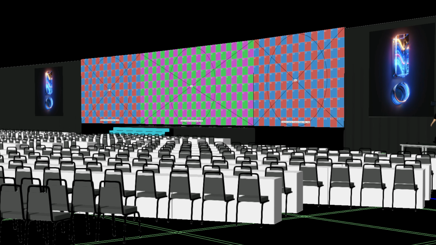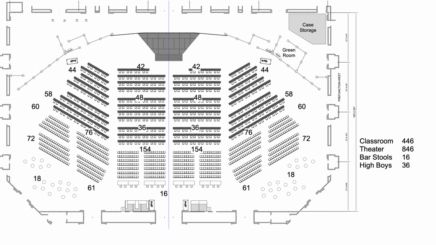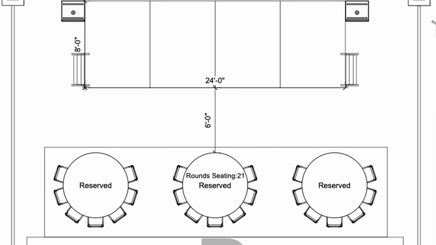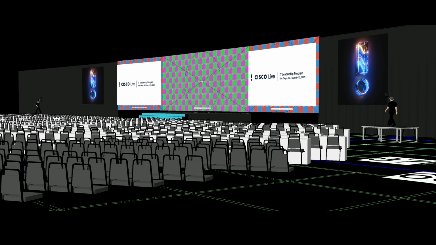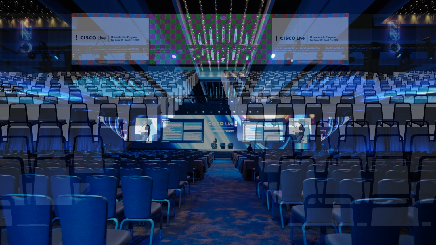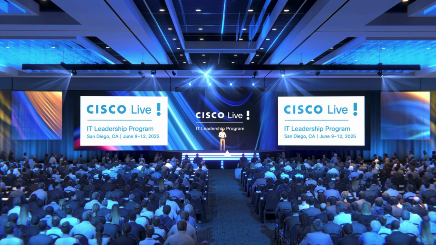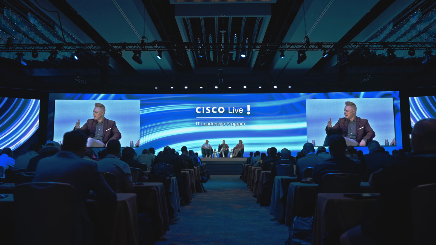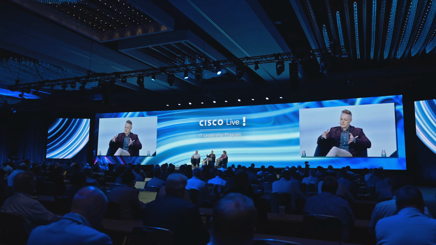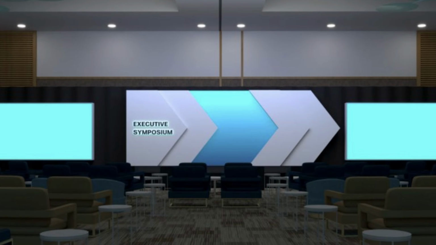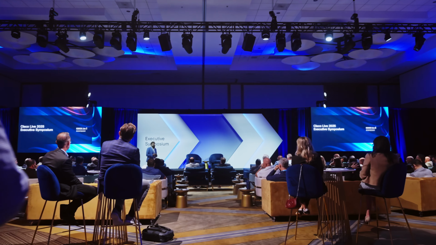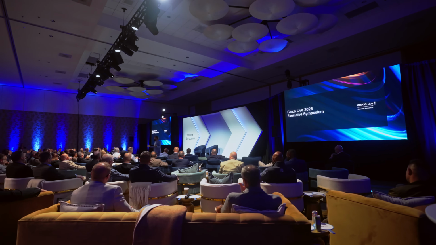Another part of our Vectorworks is we build everything in 3D, and we also have top-down views that we build out for seating studies. In the seating study, we lay out the room how we want it to be, whether the seating is in classroom or theater or a mixture. We're able to lay it all out to make sure that all your attendees have the best experience possible. Then we start to build out photorealistic renders, which really helps you visualize the space before you get into the space. You can see the different colors and you can see the screens, and it's really at your head height a view of how the room is going to look. So you can see it from different angles and you really know what you're going to get before you get there.